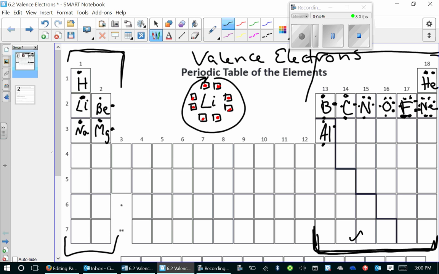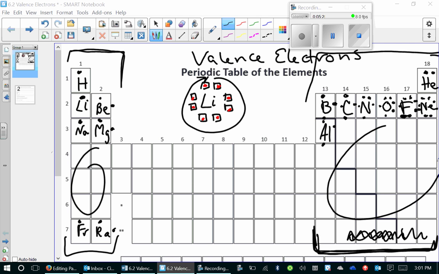These elements around here start getting a little strange. We have some funny names, so you don't have to do it for those 3-lettered ones. Don't worry too much about those, but just make sure you get francium and radium here. And I already know, based on the pattern, that francium is going to have 1 valence electron, radium would have 2 because they are in that same group, that same column. Okay, so you've got some to fill in here, and you've got all of this part to fill in as well.